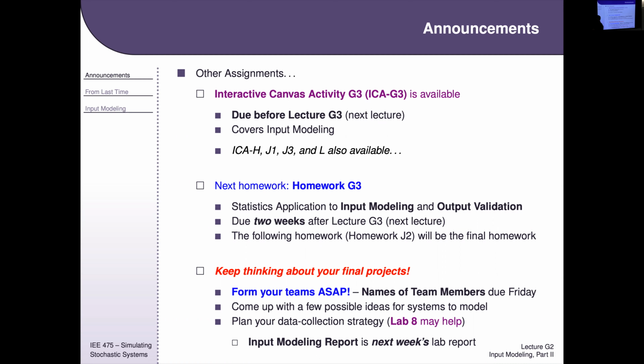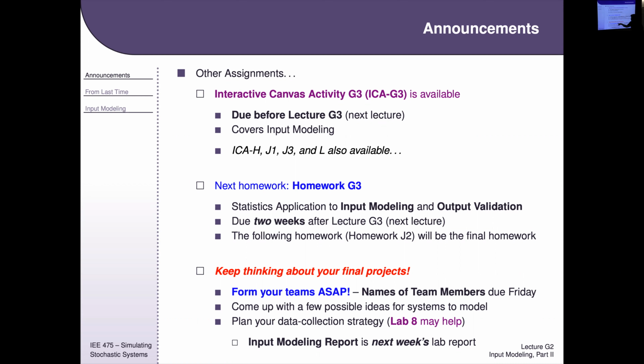The first question is basically doing a chi-square on a more general distribution, something you might have seen in like 380 or something like that. And then the second question is a power analysis. If you've never done a power analysis before, we'll go over that by lecture G3, but I also have some help that is posted right alongside this homework on Canvas if you want to get a head start on that.